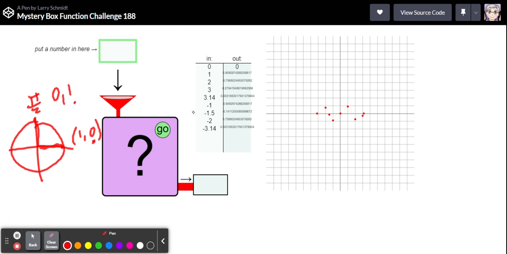If we look at pi over 2, well, we didn't really put that in. Let's put in an approximation for pi over 2. We're actually very close to 0. So what is going on here? What should be happening, if this is just the sine of x, it should start at 0, which it does. We start at 0, and it should go up and up and up until we get to pi over 2 and then start to go down.